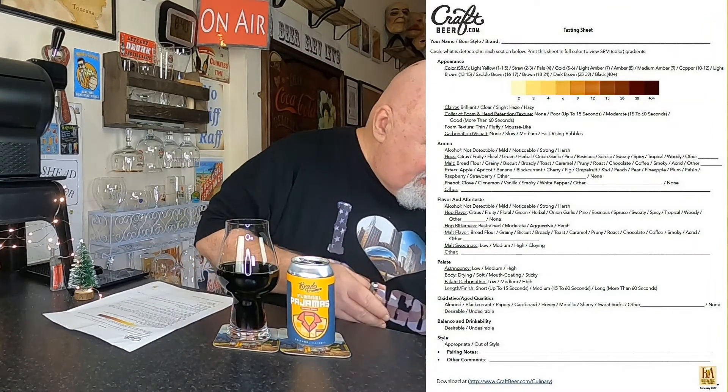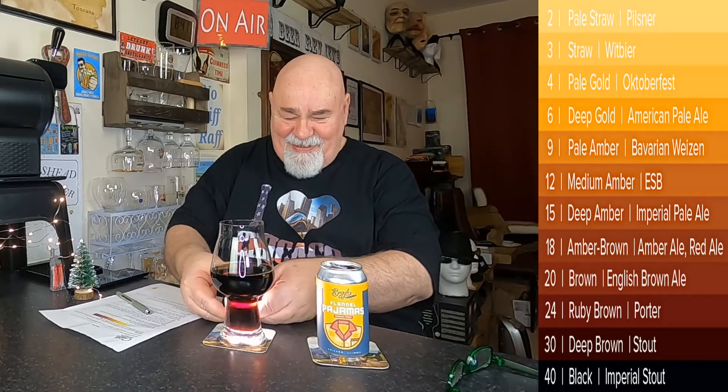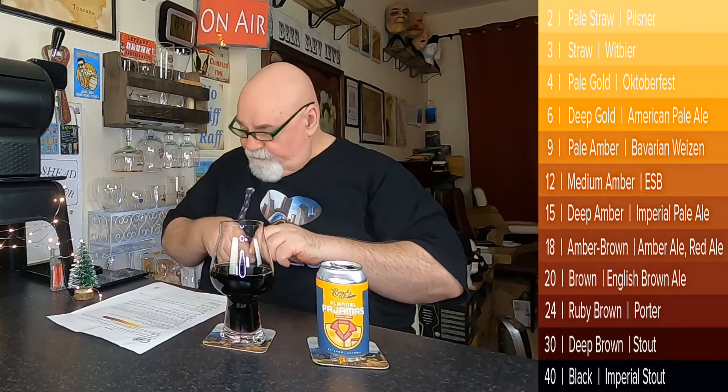Let's break it down with the tasting sheet from craftbeer.com. We'll do the light test first - put it on highest setting and see if that picks up anything. It's picking up some of those nutty brown and very slightly reddish hues. That's absolutely beautiful. So the colour is between a 30 and a 40 - 35. It's not completely black. It's very rare to see a totally black beer - in fact, I don't think I've ever seen one. Correct me if I'm wrong.